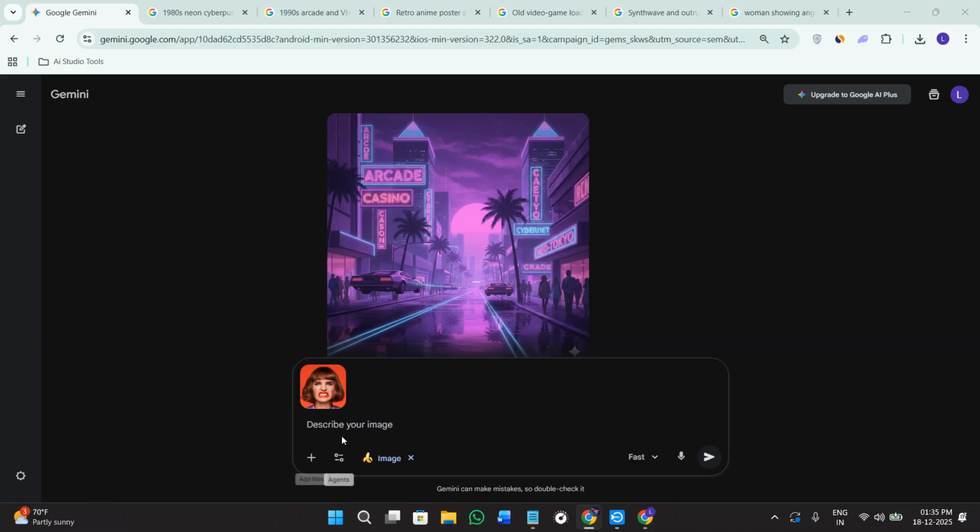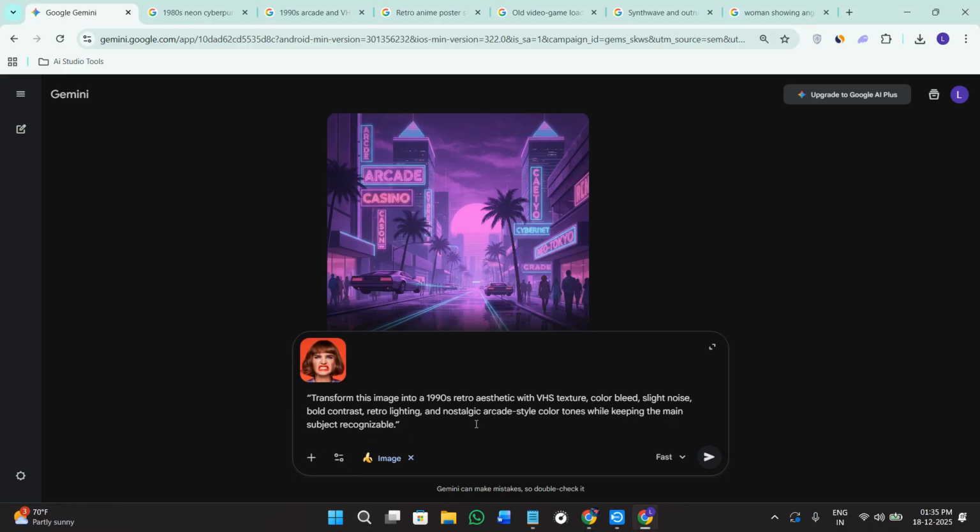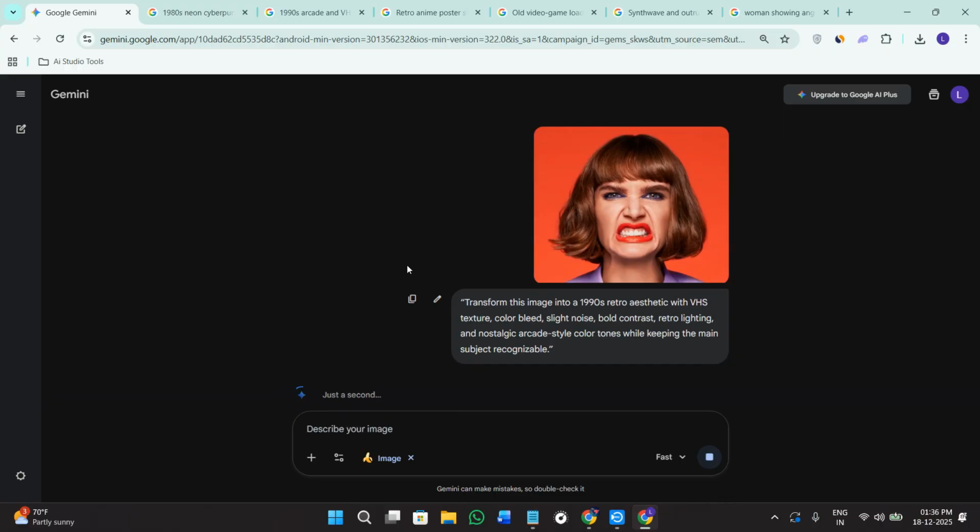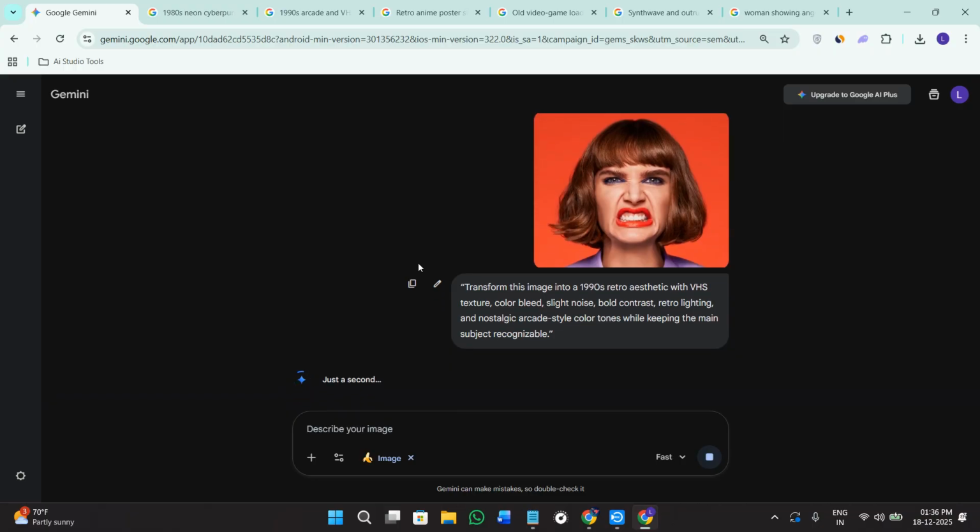Your transformation prompt can look something like this. Transform this image into a 1990s retro aesthetic with VHS texture, color bleed, slight noise, bold contrast, retro lighting, and nostalgic arcade style color tones while keeping the main subject recognizable. Once you hit enter, it is going to generate the response for you.